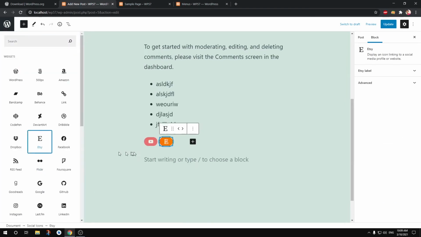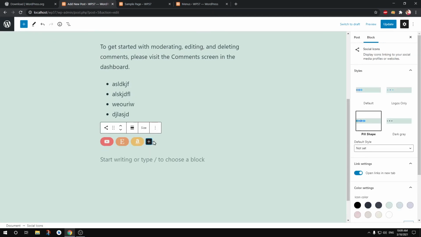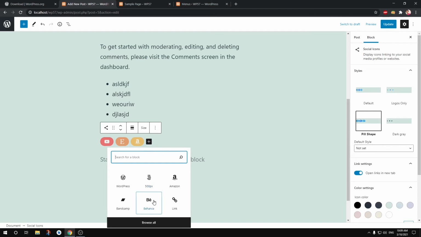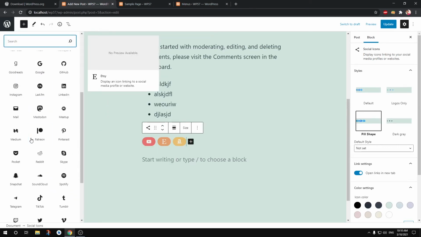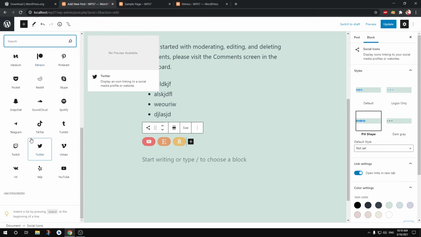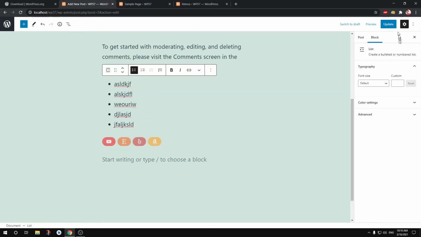Bandcamp, Etsy. Okay, browse all. So this is kind of control over what exactly you want to have on each post, and that makes sense. Yelp. Alright, so this is how it needs to be updated.